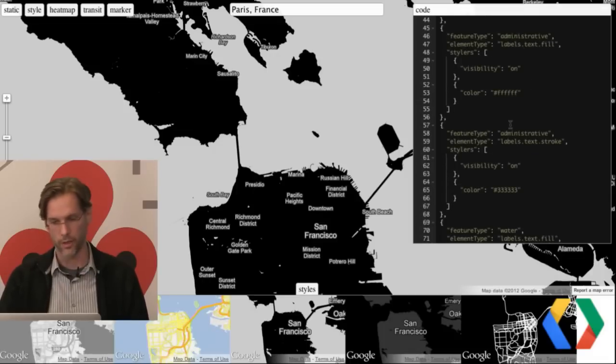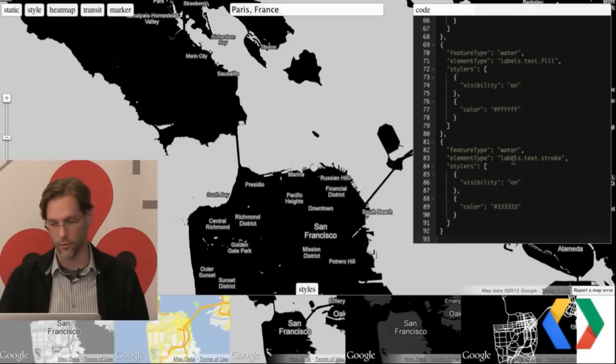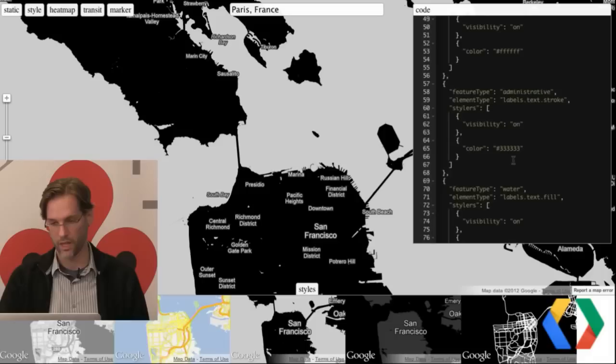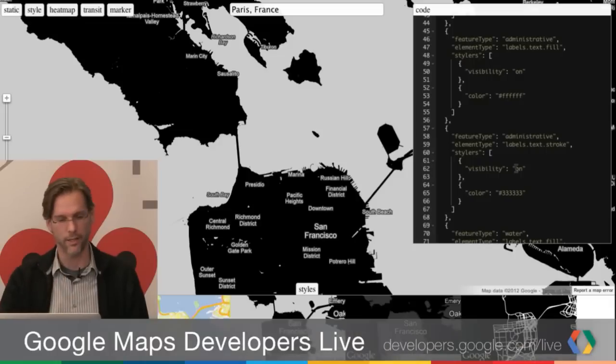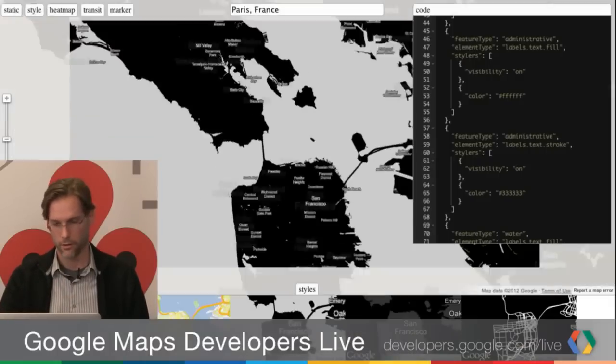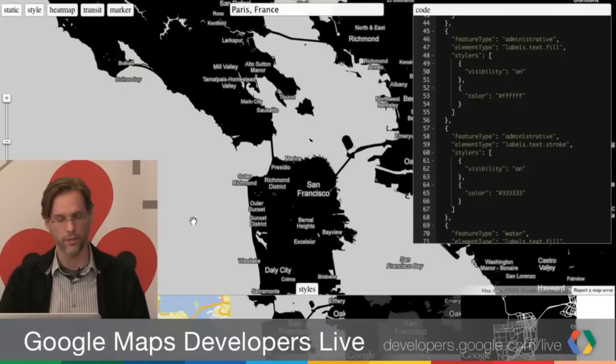And basically I'm tweaking the properties for the labels on the water and on the land. I think at one point I had just used the inverse lightness. If it's a white fill with a black stroke for the text, you can use that to invert it. I didn't use it in here because I didn't really like the colors that the inverse lightness gave. It was a little nicer presentation to just set the colors myself.